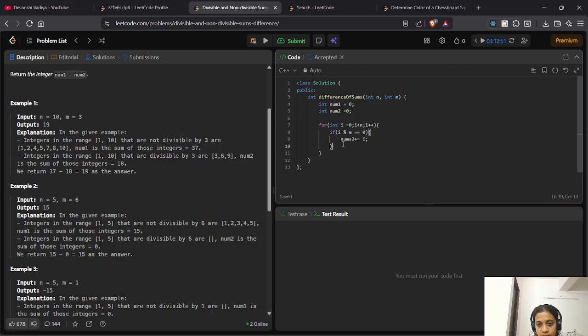Now for the else condition, if it is not divisible by m, we'll add it to num1, num1 plus equal to i.